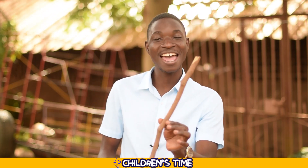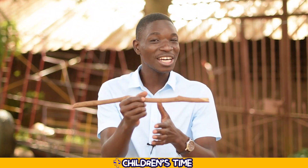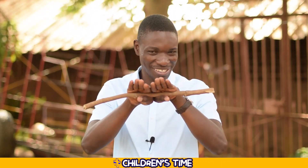Well, children, guess what I am having in my hands. Somebody guess? It's a stick. I know we see sticks all around — this is something ordinary that everyone can see. Today I want to challenge us to do something extraordinary with this stick. So if you can try with me this challenge, welcome on board. I am going to show you how we can turn this stick and put it under our palms. It's quite a tricky one, but you'll enjoy it. If you have a stick or a pencil, it can work.